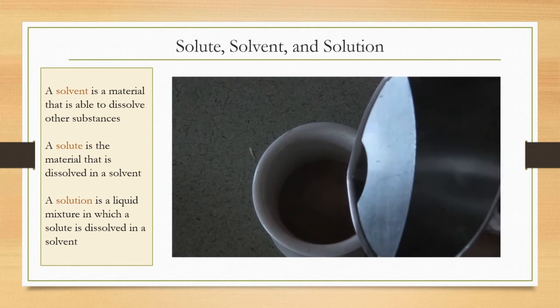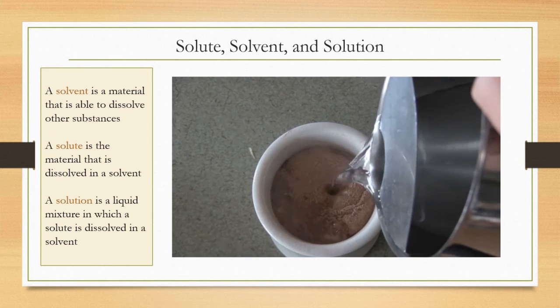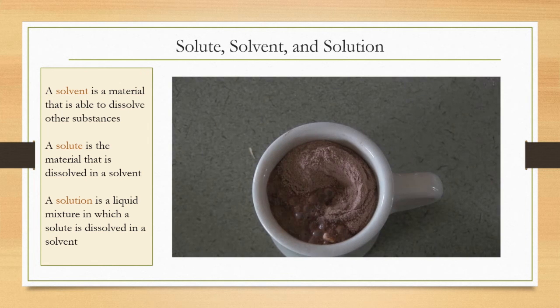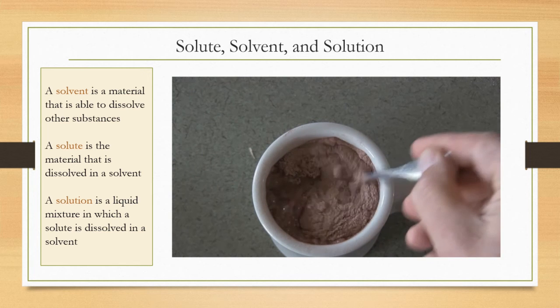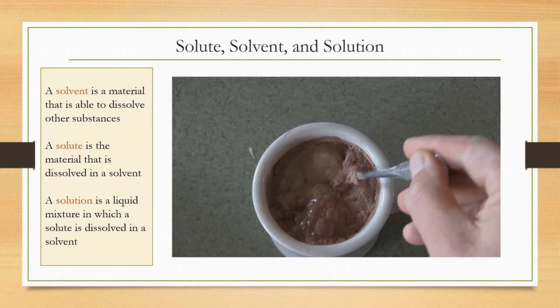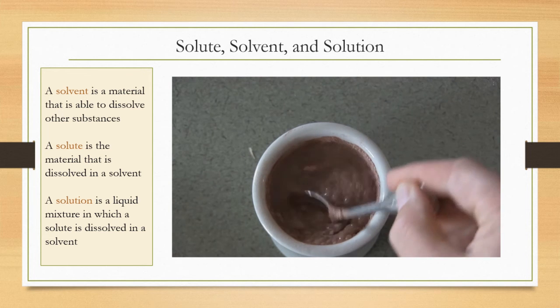Water is often referred to as the universal solvent because lots of things dissolve in water. Together, a solute and a solvent make a solution. Solution wasn't one of the words we need to know this week, but you're going to run into it often enough that I thought we should at least put it out there.